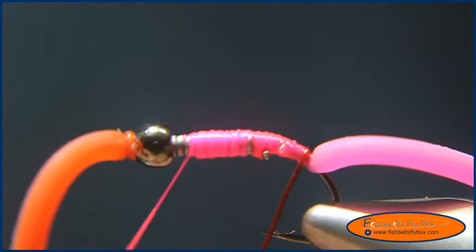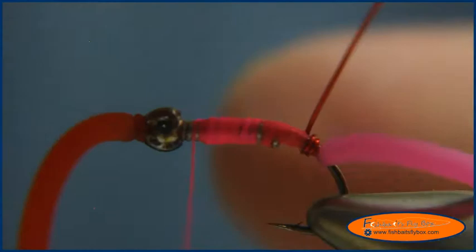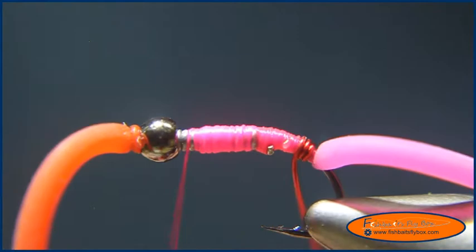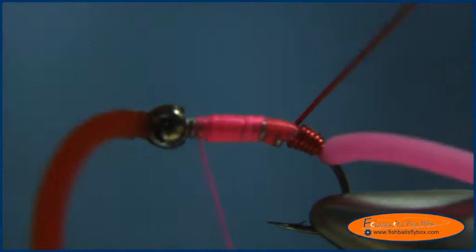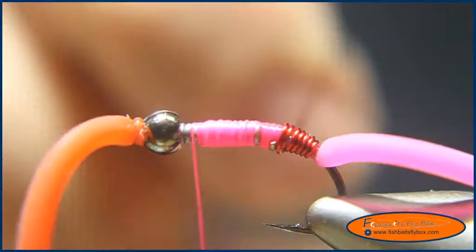And now I'm going to take and wrap the copper wire around the hook shank. Just like you do a copper john. And I'll hold it a little bit towards the back of the fly to keep those edges tight touching. And again, the harder you pull on this, the more likely that squirmy material is going to curve up the hook. So you've got to find a good balance where you're still getting enough tension to keep everything in place. But you're not twisting that squirmy material around the hook shank too much.